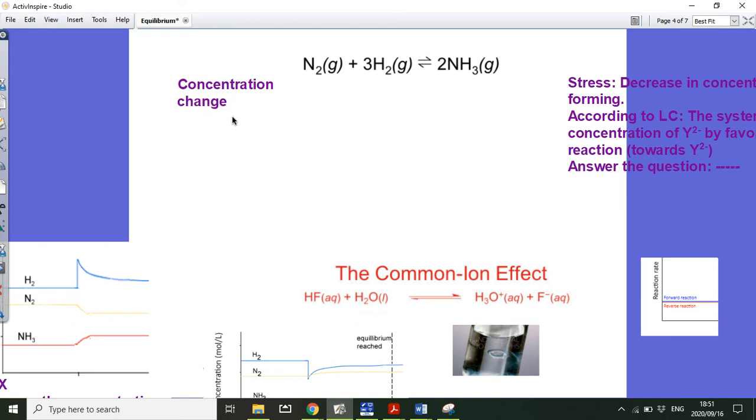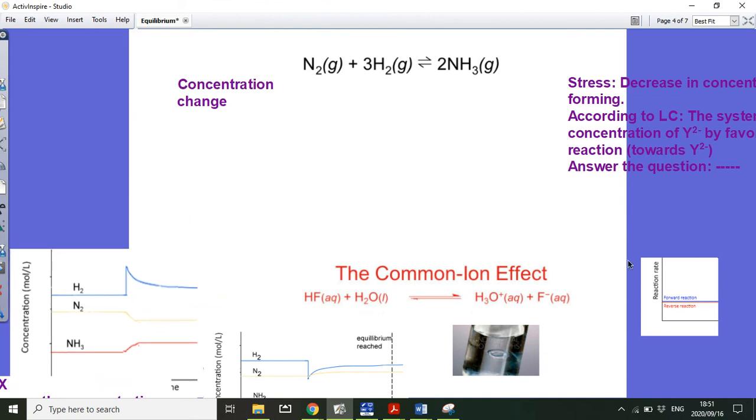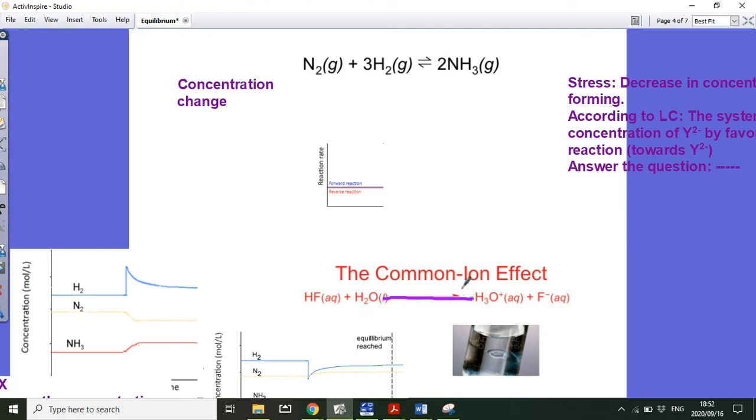But now for the concentration change, if we look at the graphs, the common ion effect will look exactly like this. So your ion will just increase and decrease. But please look, there's no sharp shooting of all the lines. It's just the one line that changes. So if I look at my rate graph, both reactions are not going to be favored. So if it was a common ion that I added, like in this last one, if I favored the forward reaction, that means the rate of the forward reaction is going to increase only.